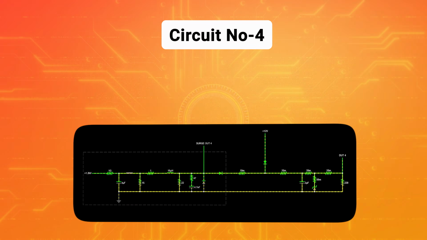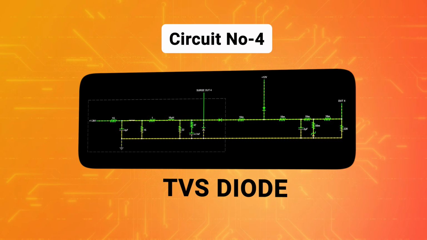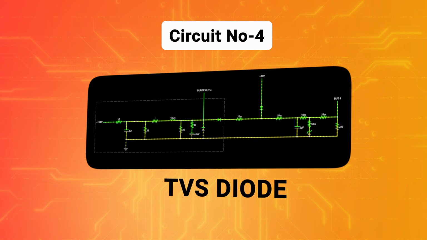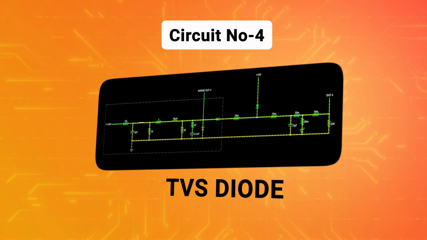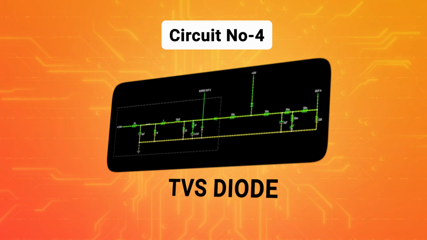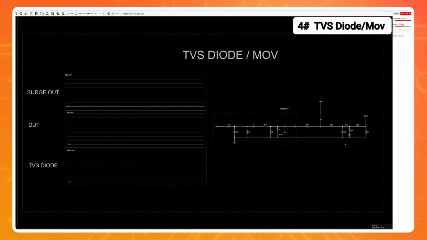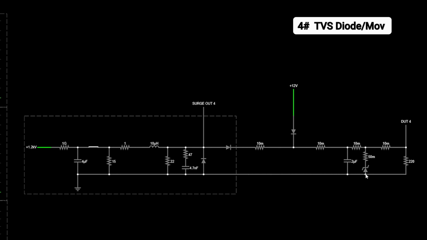The next circuit element I'm going to show is everybody's favorite, and that's a TVS diode. I'm not going to go into a ton of depth on what a TVS diode is. I've done a few videos and blog posts about them in the past, but all you really need to know for this is they are essentially a Zener diode that is faster acting and is specifically designed for surges. So they're really good at dissipating a lot of power over a very short period of time.